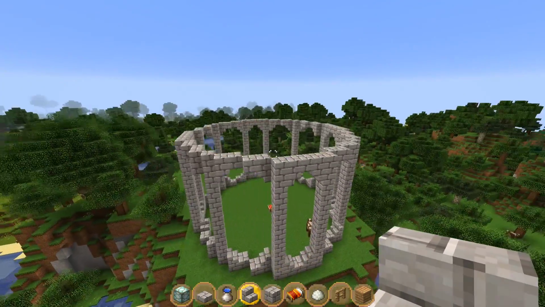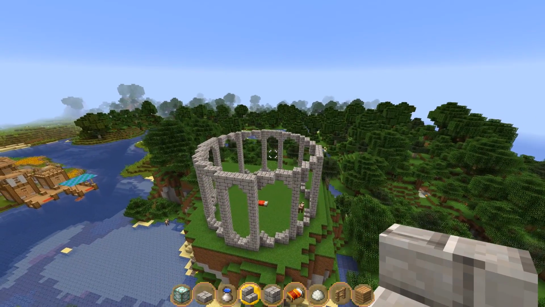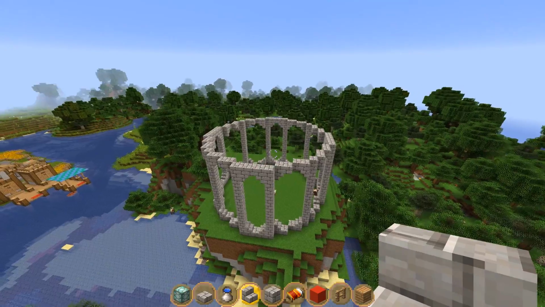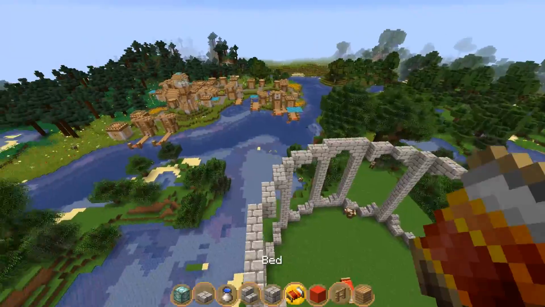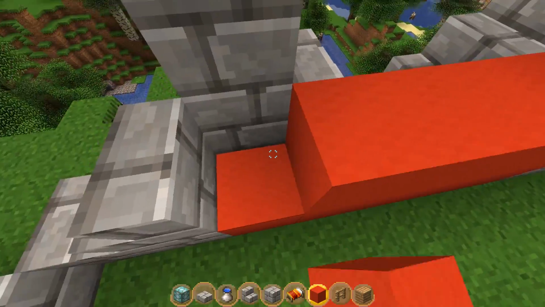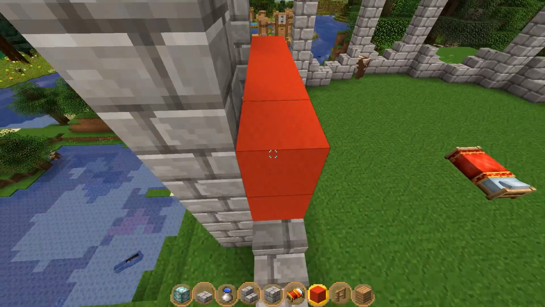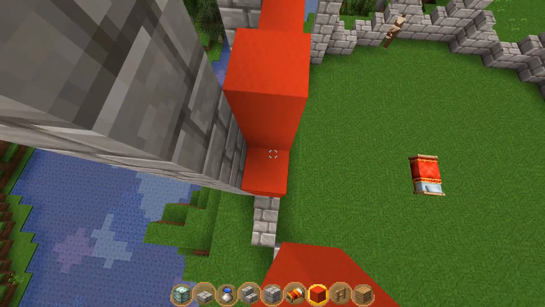And it's starting to look pretty cool. But the next thing we have to do is take red wool and basically fill in the inside. That is going to be the fun part. And so I'll just do this one here. Oh, this red is vibrant. I like the way the wool looks in this texture pack a lot better, so I am happy to build with it.